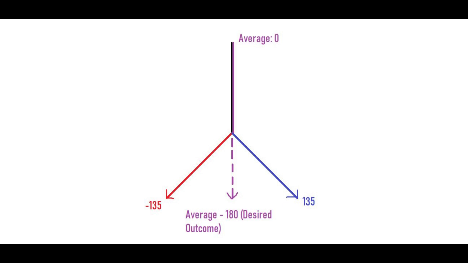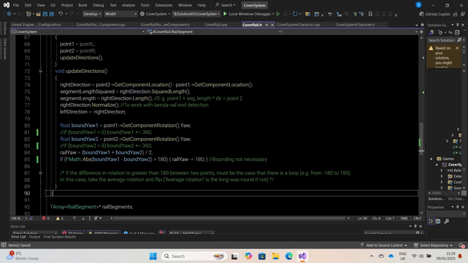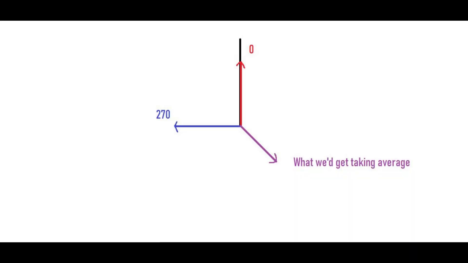This does assume there are no rotations between two points greater than 180, unless there's been a loop around that yaw from minus 180 to 180. The system is not meant to handle one point with rotation zero and the next with rotation 180 — you'd have to split that into a curve between those two rotations. Also, the variable names 'bound yaw' are a legacy from when I thought you could just bind the angles between zero and 360 and take the average, but as the diagram shows, that was not the case, so I will go back and change those variable names.